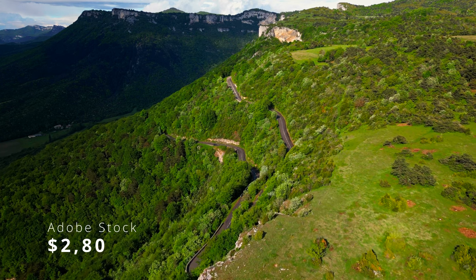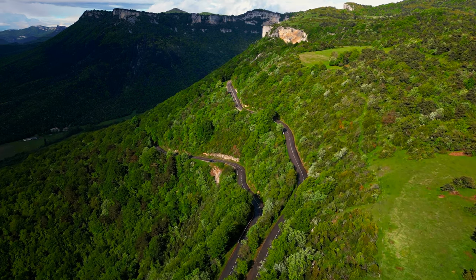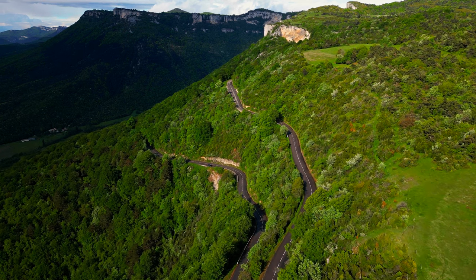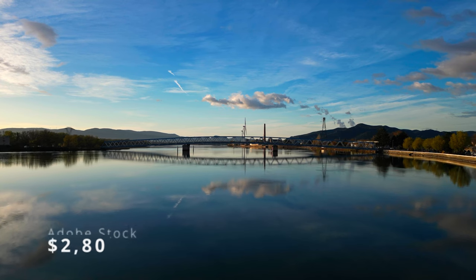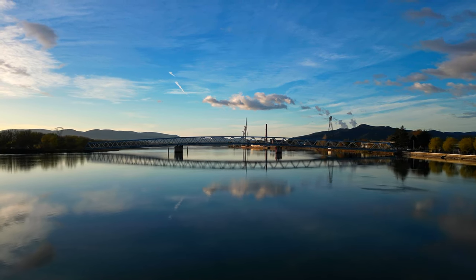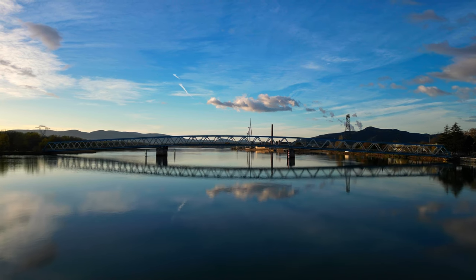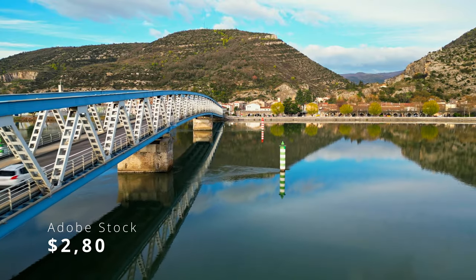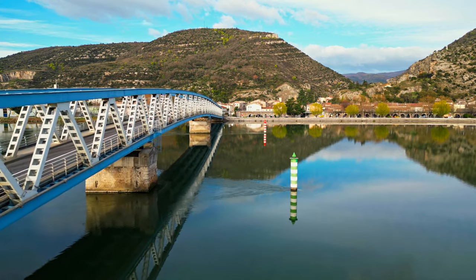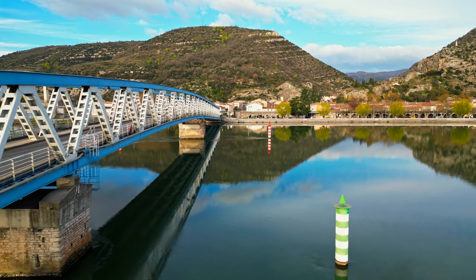The first video is a panoramic drone view of the tree-covered Vercors Hills, Mary Hills, and Val de Drôme Valley in France for $2.80. Another, also for $2.80, is a flight over the Rhône River in Southern France in the town of Le Pouzin. This is a very common place on my road trips due to the diverse aura prevailing there, especially on cold autumn mornings. And the last one — the same location and same time of day — flying past the metal bridge, also sold for $2.80. Total income this month from Adobe Stock was $77.56.